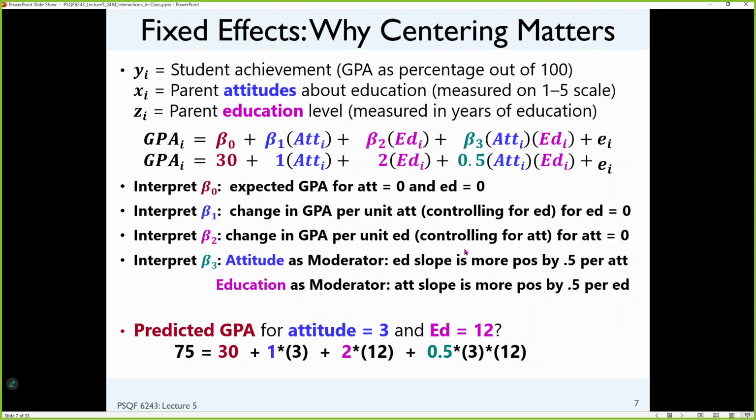So this kind of language is relatively straightforward. People typically try to make plots then that would show the patterns of these interactions. So you might have prototypical people of attitudes of maybe 1, 3, and 5. You might have a couple different levels of education, and you would create predicted outcomes for these different combinations of people to show the pattern of the interaction. But ultimately, what lines you pick are somewhat arbitrary in the sense that, like, the mean or plus or minus 1 standard deviation to show relatively low versus high, those are just relative numbers. Someone could pick a different number and it would be just as fine.